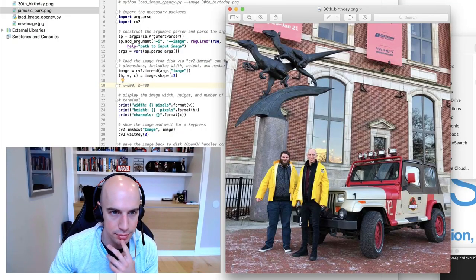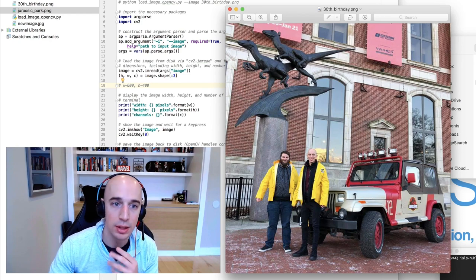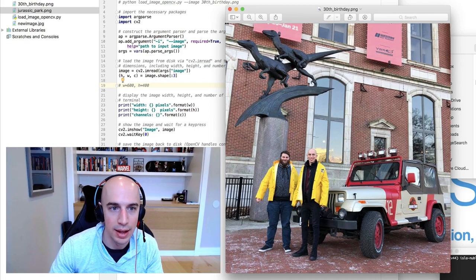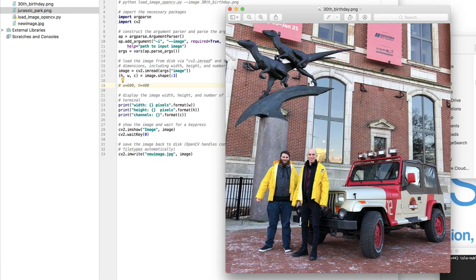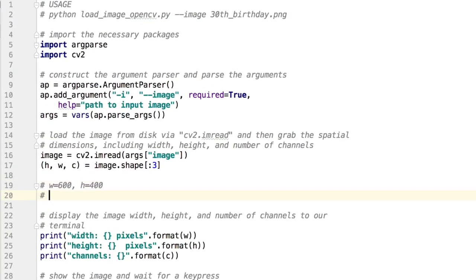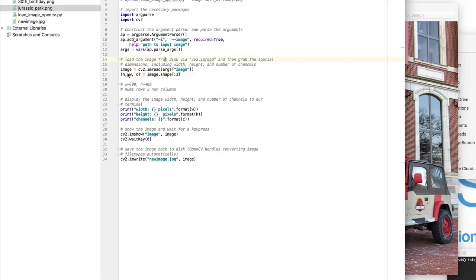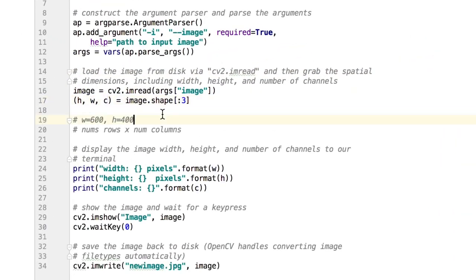So I have this image pulled up here. Now, if we scroll our mouse across the x-axis, what is that giving us? It's giving us the width of the image. And if we go along the y-axis, that's the height. That makes intuitive sense. Now let's think of that in terms of how we may represent an image as a matrix. If we go from left to right, the width is actually the number of columns in the image, and the height is the number of rows. Since we denote a matrix in terms of the number of rows by the number of columns, that's why we extract the height and the width. Number of rows is your height, number of columns is your width. So hence, height, width, and the number of channels in the input image.